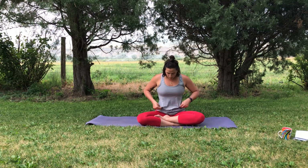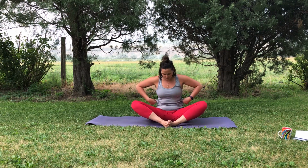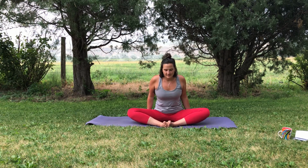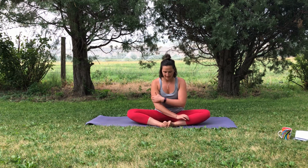We're going to begin in Baddha Konasana, butterfly pose, or cobbler's pose. The soles of our feet are coming together, our knees are opening up nice and wide. Then I want you to take your hands and tilt your pelvis forward slightly to deepen this stretch a little bit. I like to place my hands on the soles of my feet and draw my heart forward, as if I were leaning forward, trying to bring my heart center just above my toes.